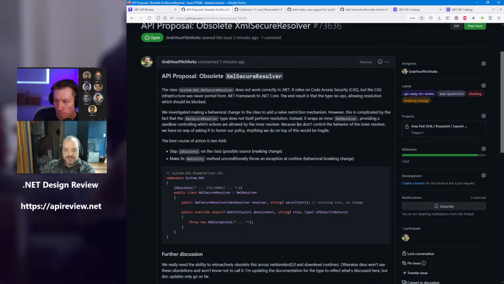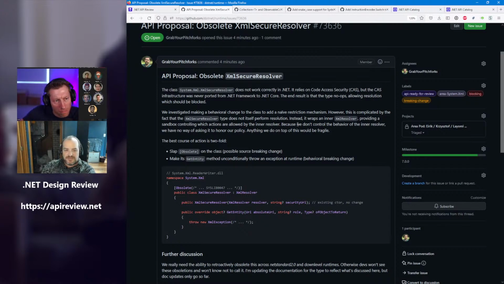The problem is when this type was ported from .NET Framework to .NET Core, Permit only threw an exception, and when we ported it, what we did is we simply commented out that line rather than saying, oh, maybe this type shouldn't have been ported ever in the first place. Yeah. So that was a mistake on our part during the port. So this is an attempt to correct that mistake.